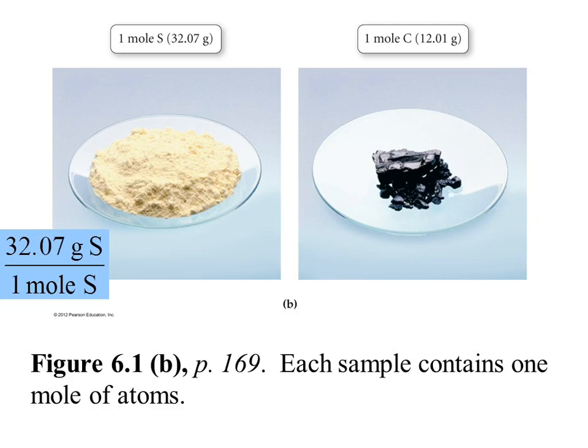So if you want to have 6.022 times 10 to the 23rd sulfur atoms, this is what you got to weigh out, because one mole is 6.022 times 10 to the 23rd atoms. So the decimal number for carbon is 12.01. So the molar mass for carbon is 12.01 grams of carbon per one mole of carbon atoms. So guess what? Sulfur is a little heavier. So if you want to have one mole, you got to weigh out more. How much more? Well, about 20 more grams. That's how that works.